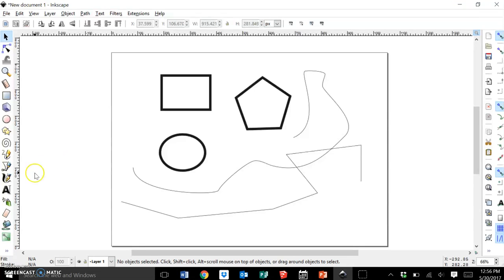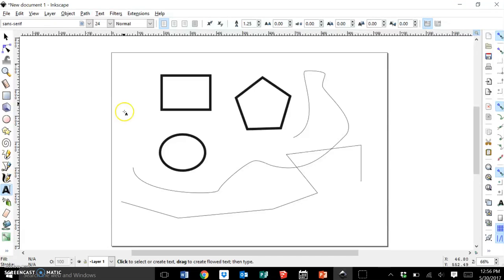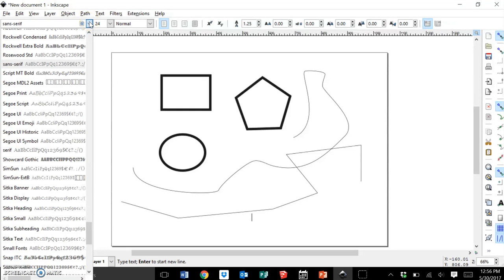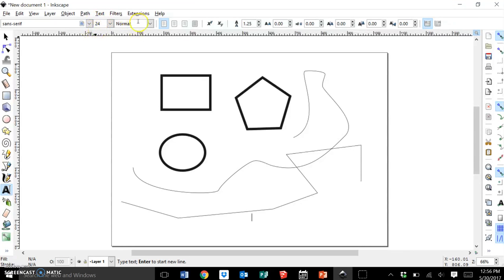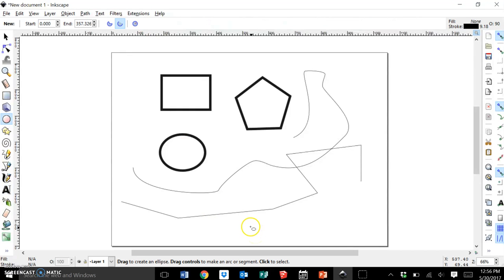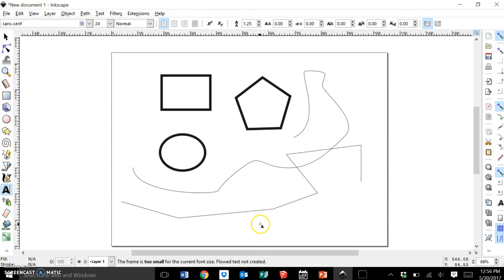Next is the text. Text button is down here. Click onto that. I click where I want the text to be. I'll go down here. Cursor pops up. You can go over here and choose any font you want. Don't worry about the font size, but you can choose whether you want it to be normal or bold or whatever you want. So there I go. I'm going to type in down here. I've lost it. Go back here, type on there, click on there. Okay. There we go. I've got some text.